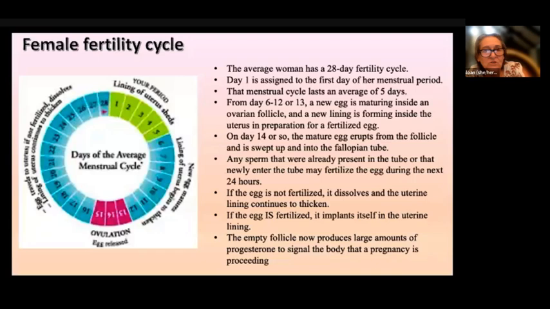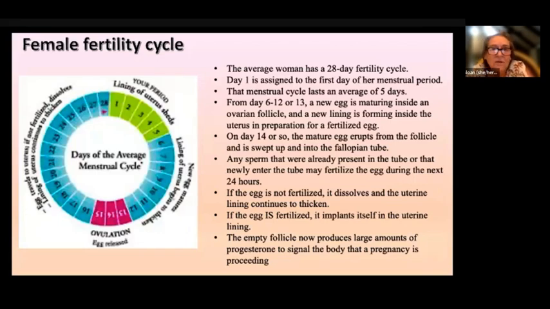Most women menstruate for about 5 days. Usually it's light on day one and the last day or so, but it'll be heavier in the middle of their period. Some women have a lot of pain with their periods and some don't. It's actually very cultural, how we respond to our menstruation.